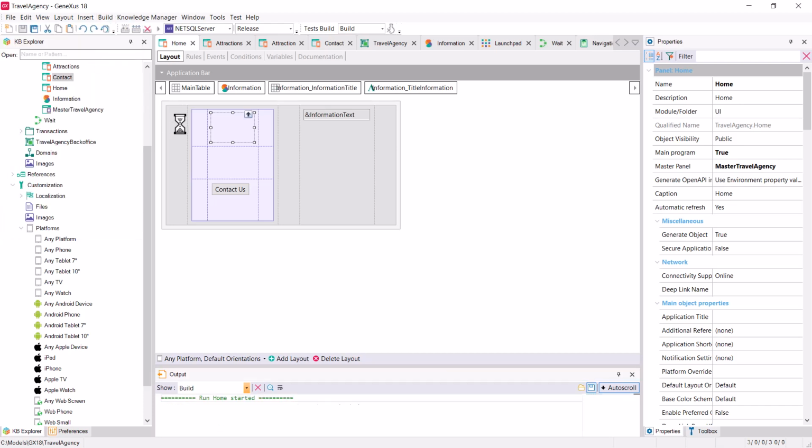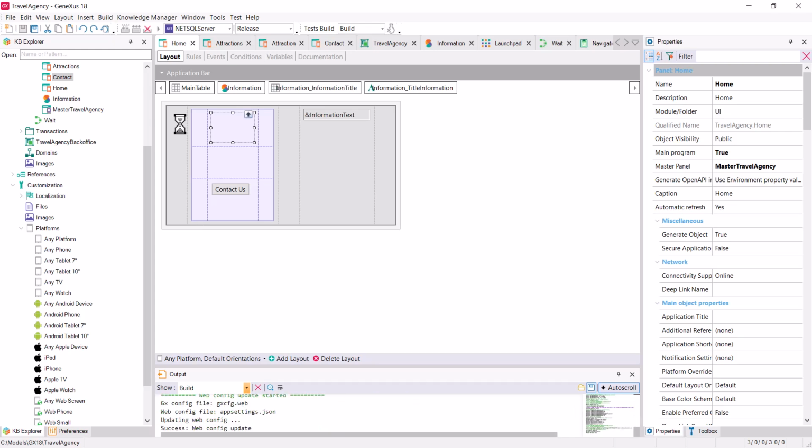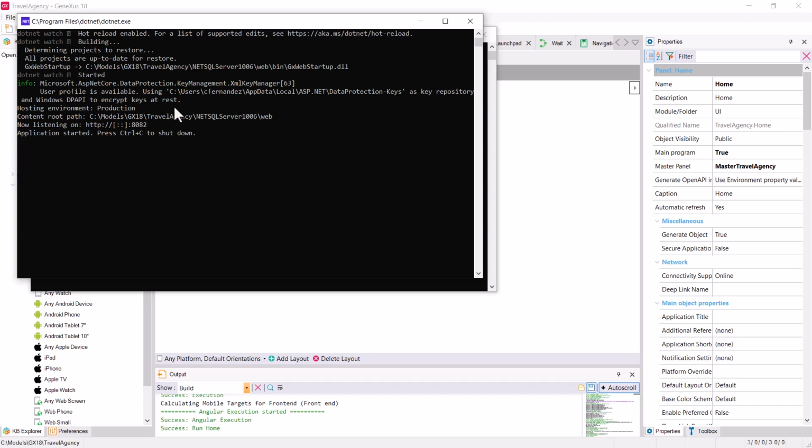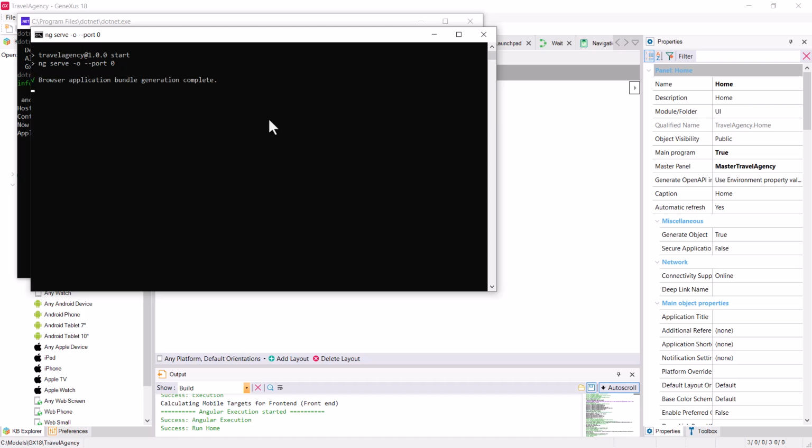Let's run it. It'll specify, generate, and compile the entire dependency tree that starts from the home object, and then start the backend server for the services and the front-end server for the Angular application. This is the one for the Angular application. Every time the server is shut down and restarted again, that initialization takes time, and the application is also assigned a different port. This will be clear soon. And this one here is the backend server, which is where the services are always located. For example, our wait procedure, which is no longer invoked now, but when it was served from here.